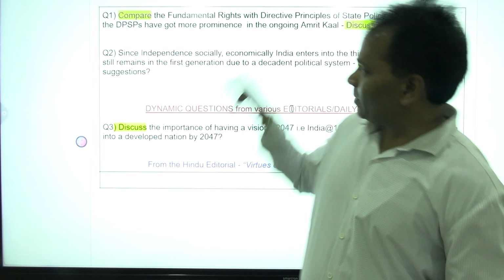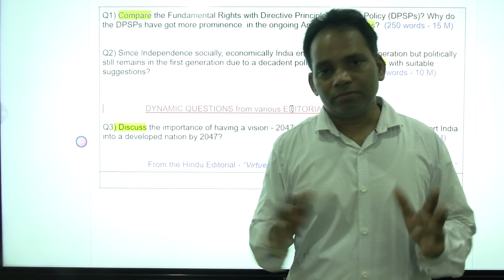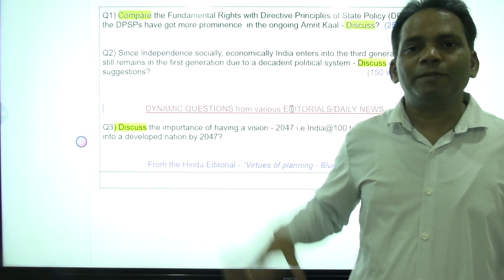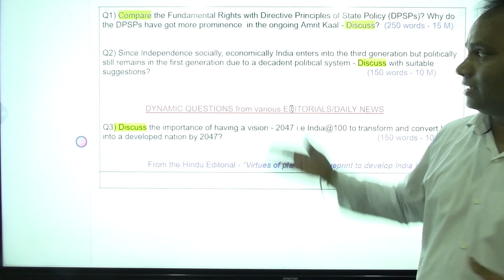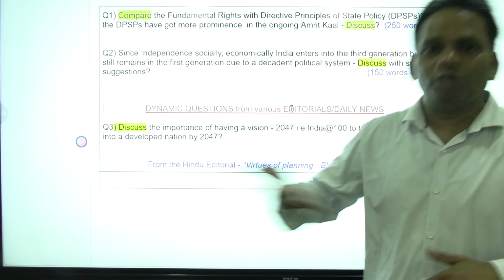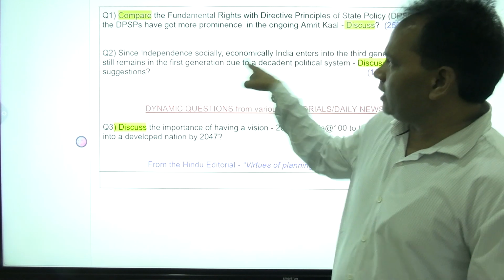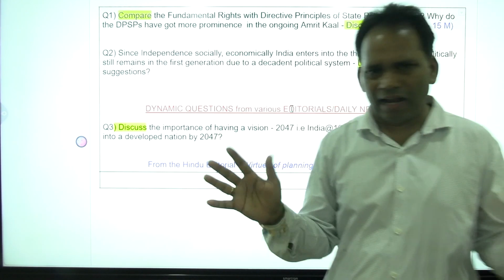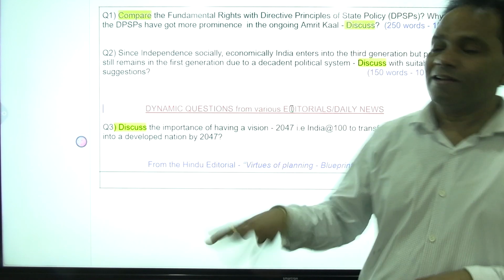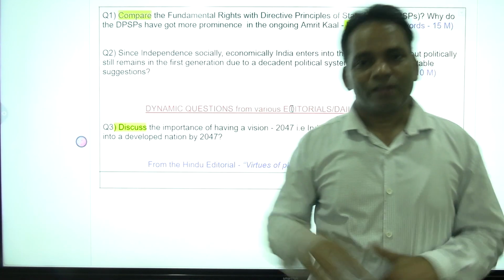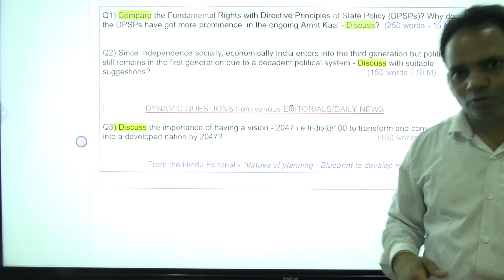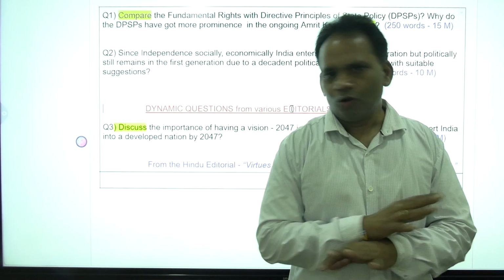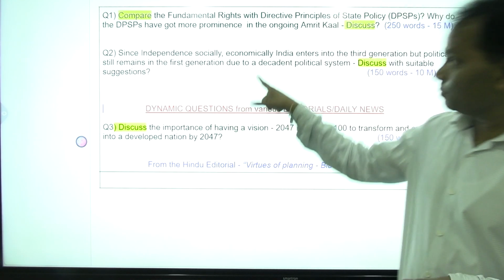This economic transformation we can divide into two: up to 1990, and since 1990, after globalization. Now India has become a globalized country, and consumerism has increased. So socially and economically we have been transformed a lot and entered into the third generation. But however, what about the political system? Since independence up to now, there are same family parties, same political domination, no political reforms. However, it has been reduced.